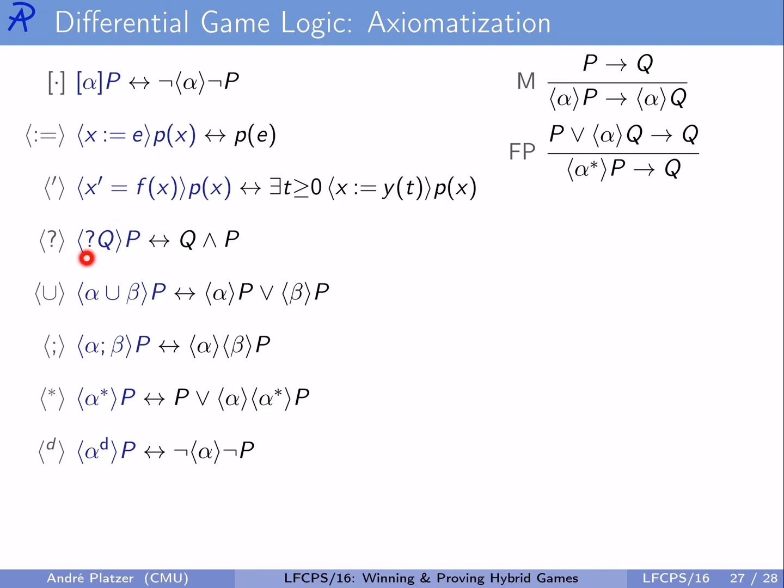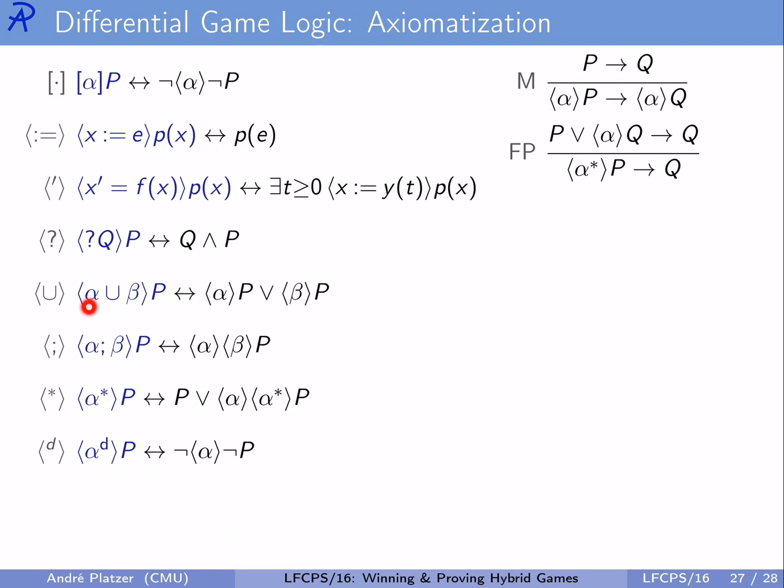Angel has a winning strategy in the test Q and win into P game whenever she's already in P, but she also succeeds with the test, because otherwise she was called upon for having violated the rules of the game, which are test Q in this case.